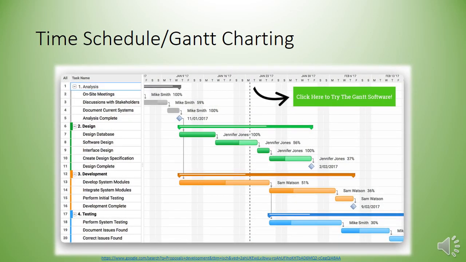In this part you have to give a time schedule, and as I have told you in the previous slide, you have to be very careful. This is a Gantt chart given by a researcher. It will help you a lot, so that you can give a particular time to a particular part of your research, either it is literature review, design, or development phase, etc.